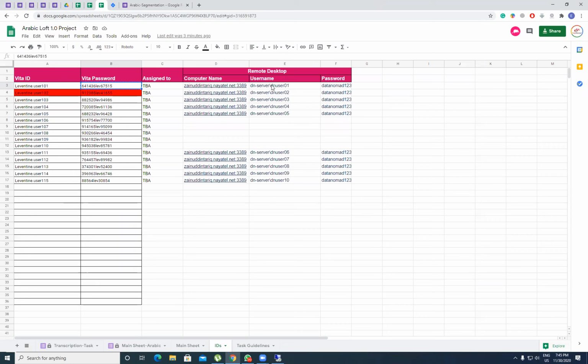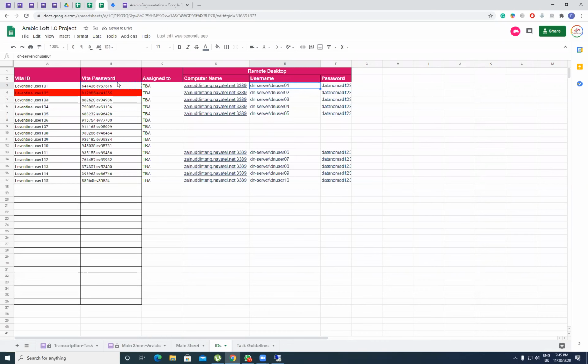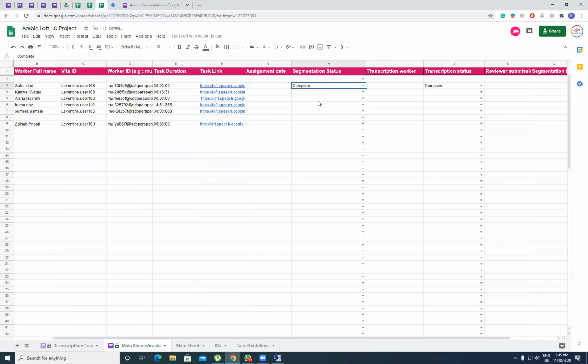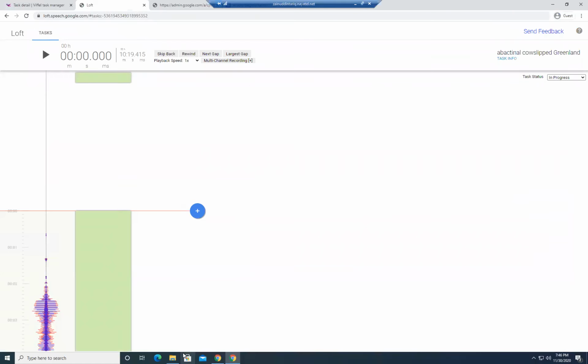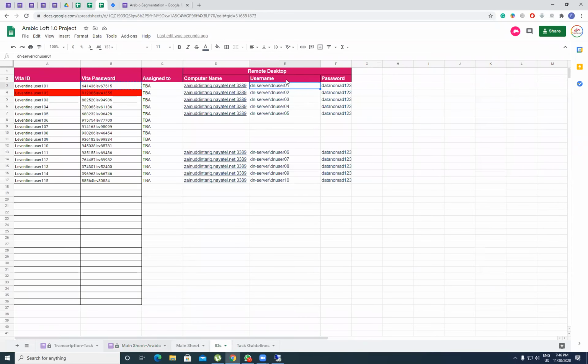Okay. One time the segmentation worker is going to be on this. That means no other transcription worker can be on this remote connection at that time. As soon as it is released, and how you're going to find out that he has released it is by this status. If it's on assigned, it means no transcription worker can go on to this user and do anything with this ID. Once you see that it has been changed from assigned to complete, that means the segmentation worker is out of the system at the moment and your transcription worker can come in and do work on this remote desktop and go back to doing the transcription and everything on this ID.